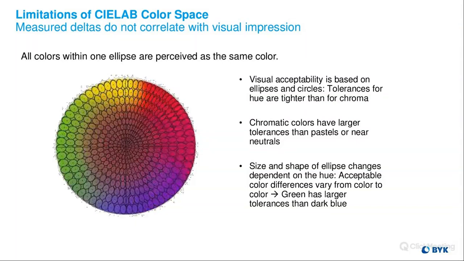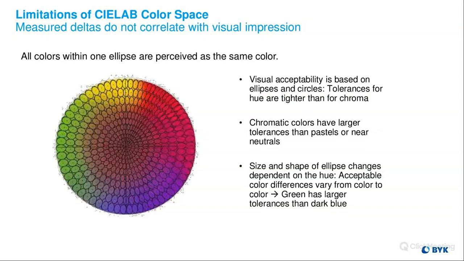If I look in the red range, and I change my hue on a red, because remember, the hue goes around from the main red line all the way around counterclockwise, that's my hue changing. And if I come out from the center, I'm changing my chroma and increasing my chroma.